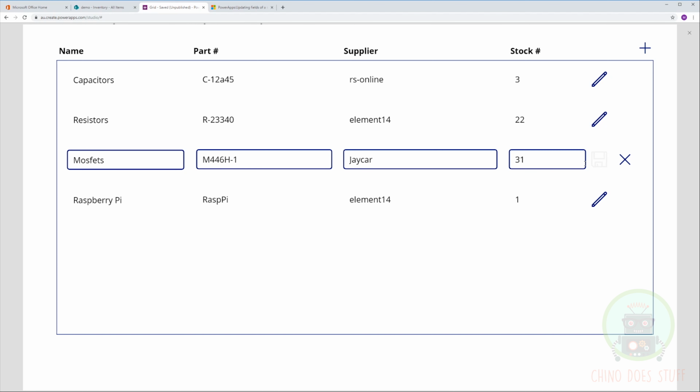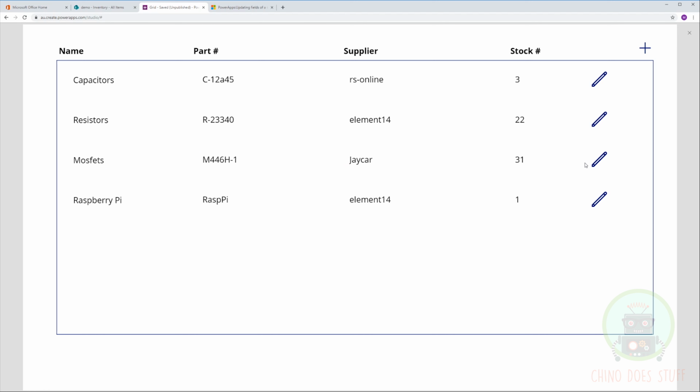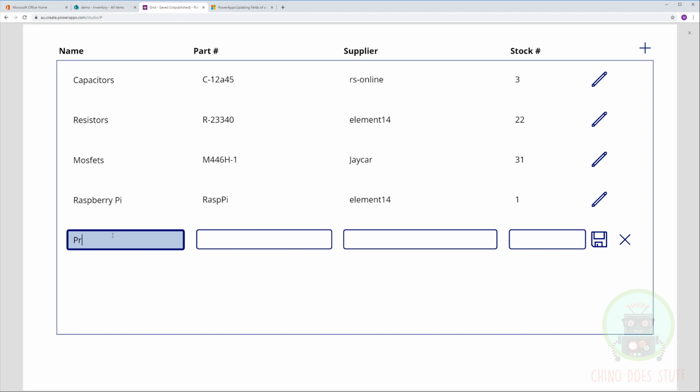Let's make that save. All good. Now let's add a new line. Project boxes. And part number Raspberry box. We also got these from Element 14. And we got 3 of them.